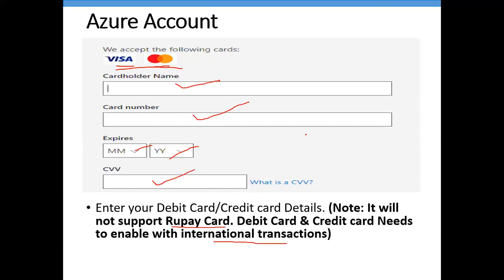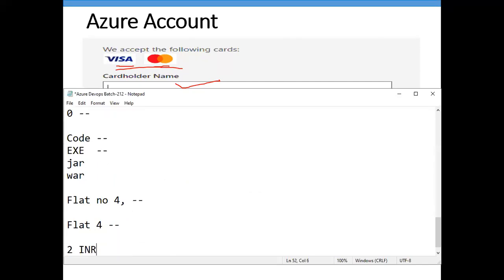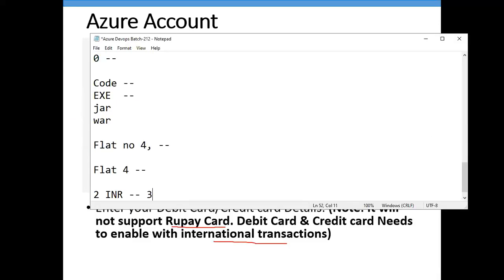And you don't need to enable it for thousands of rupees. You just need to enable it for 10 or 100 rupees. Because while validating your card details, they are going to deduct only 2 rupees from your account. And that 2 rupees, you will get a refund in 3 to 5 working days.